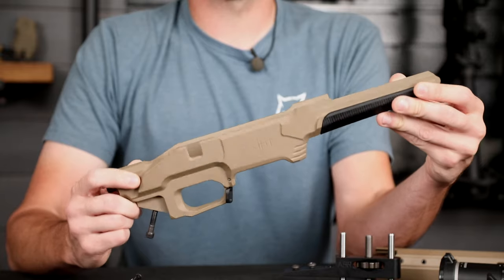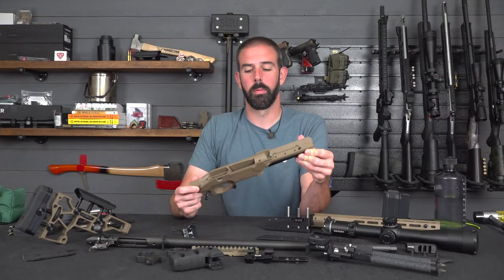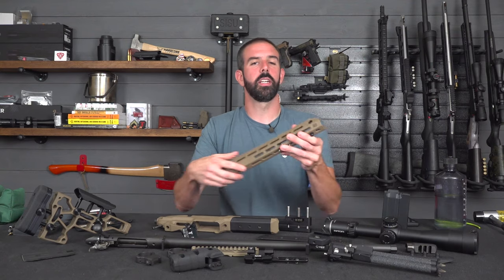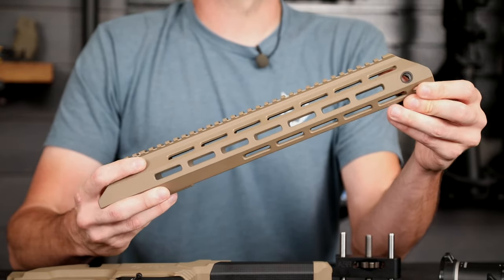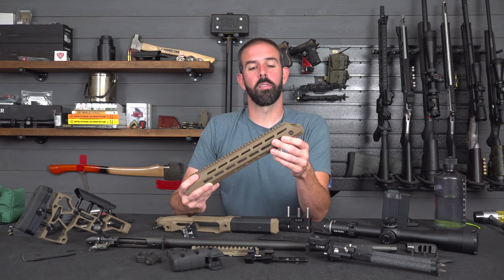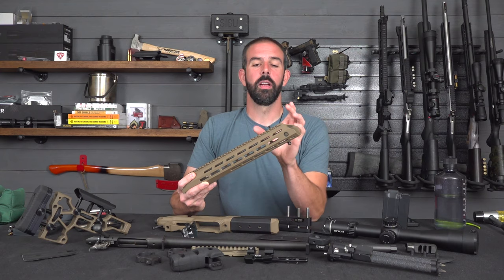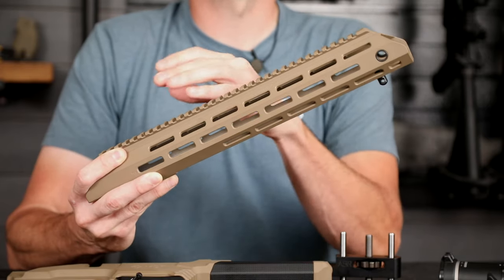The heart of the system is the ESS chassis base, and this thing is machined beautifully. It has a flat dark earth Cerakote on it and I really love the fit and finish. Attached to that, we're going with a 15-inch full rail. I went with a full rail because I really like the way it looks — kind of like an AR with a full flat top. We're also considering a forward-mounted night vision optic for coyotes, and we'll be doing some hog hunting, so we can move it between ARs and this bolt action.